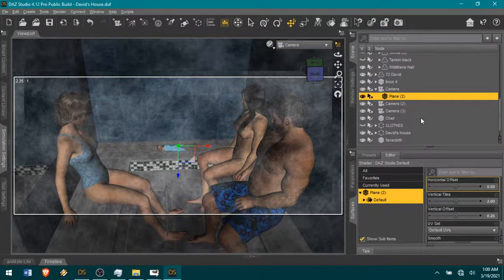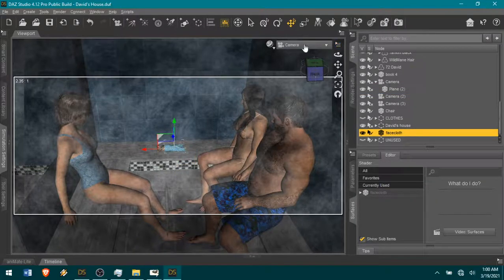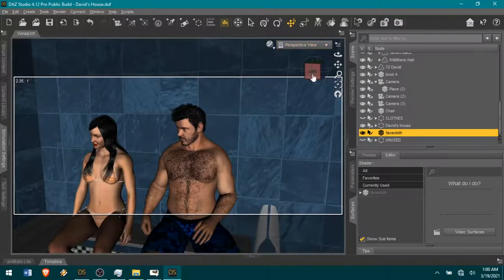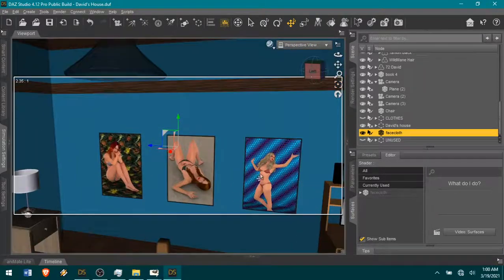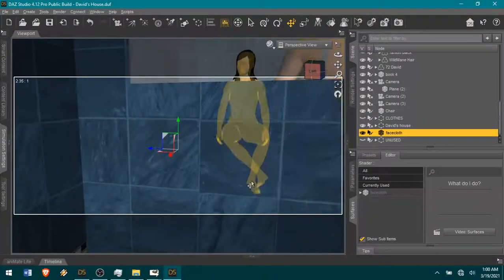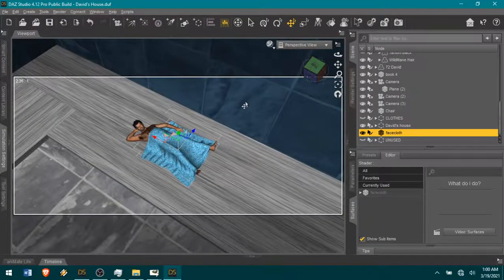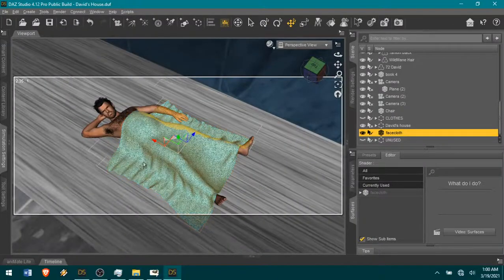I did the same thing with this washcloth, with the face cloth here. So if I take off perspective view and zoom in on the washcloth, I basically did the same thing. I took this plane, deforced it over David, and then sent it to Hexagon and back so that it's now a static prop.